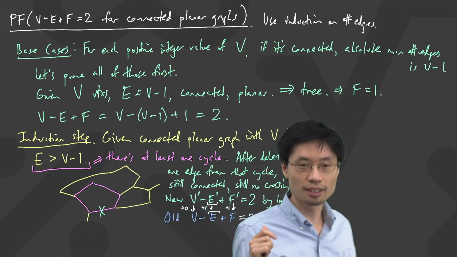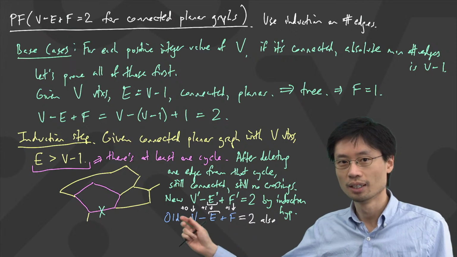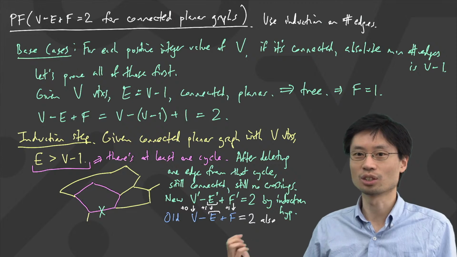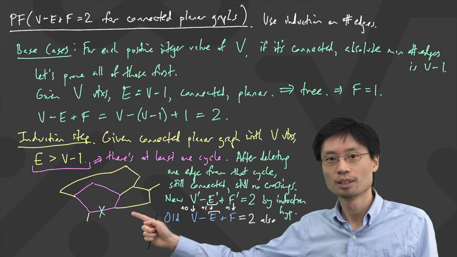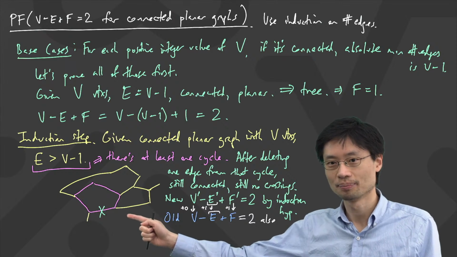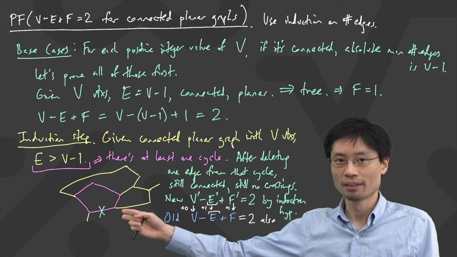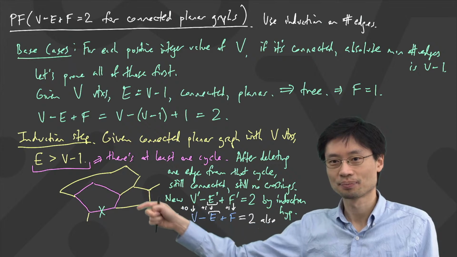How would we know that the number of faces increases or decreases by 1? We're talking about going from after deleted to before deleted, your faces is going to go up by 1. That's the same as saying the act of deleting an edge reduces one face exactly. And the way you know that is because, here's this edge you're removing. There are two sides of that edge. And those two sides are in different faces.